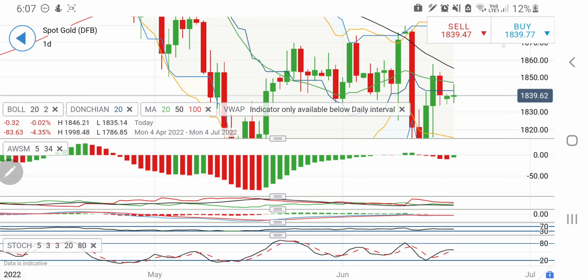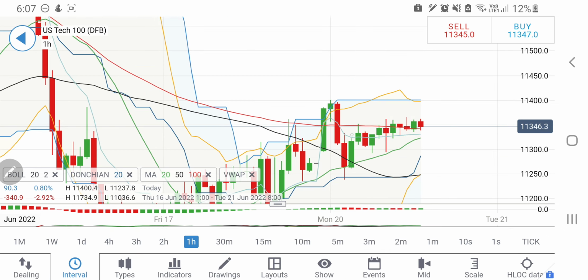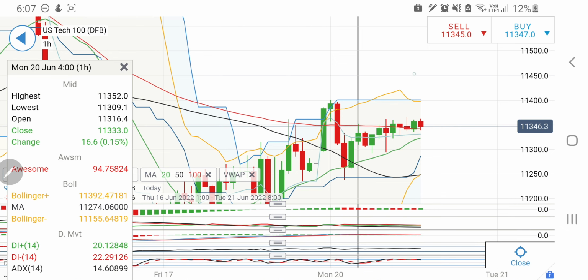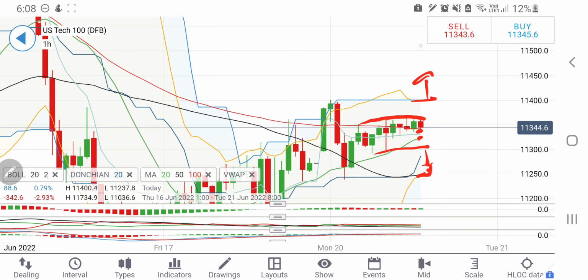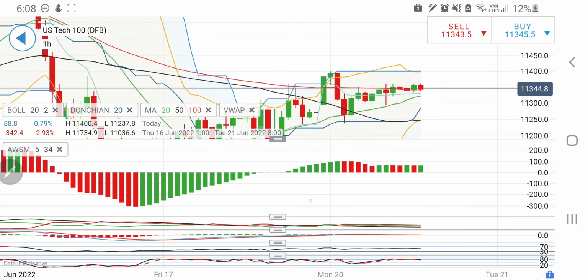Now let's have a look at Nasdaq 100. See, Nasdaq 100 on the hourly charts is getting stronger resistance on the upside, and it is failing to go past the resistance. You can see here also the 100 period moving average and the 20 period moving average are giving it a stronger support. Go short below 11300, then 11250, 11270 and 11200. These three levels are going to be very strong support. At the same time, go long above 11400, then you can expect a sharp rise, a sharp rally.